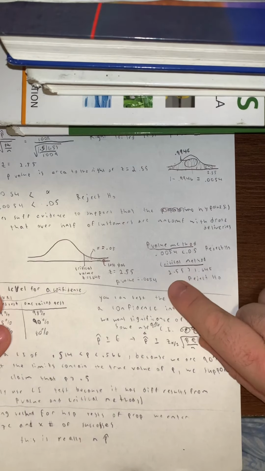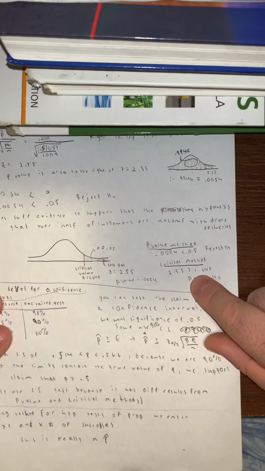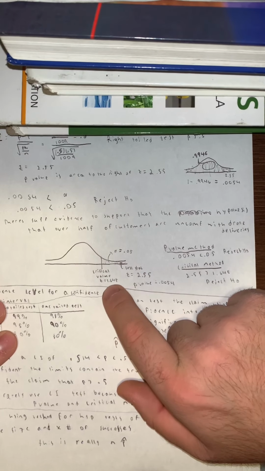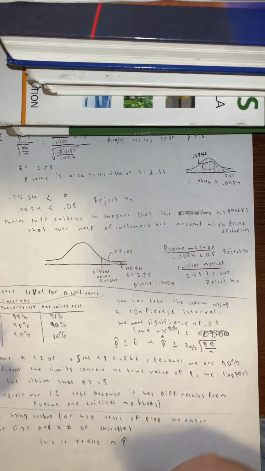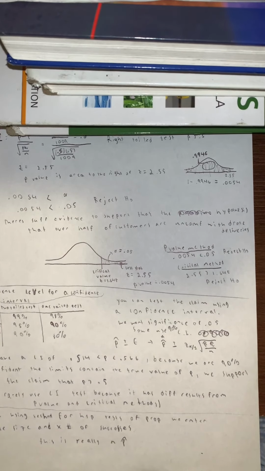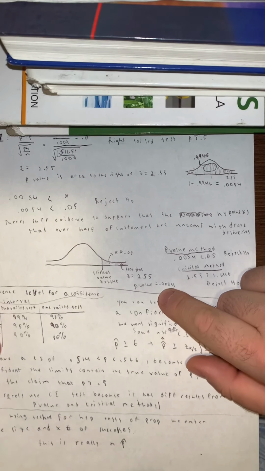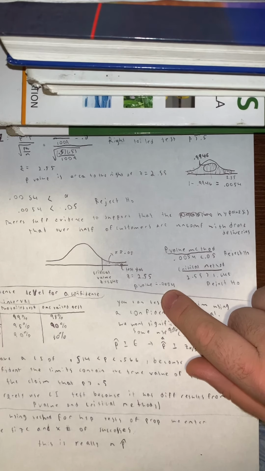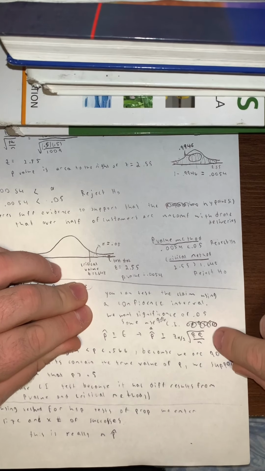Now, the critical value method suggests that our z value was 2.55, which is greater than 1.645. So our z value is greater than 1.645, essentially putting us in this rejection region. So we could reject the null hypothesis and conclude that there's evidence supporting the alternative hypothesis. Right? We can't conclude that the alternative hypothesis is fact, but we can reject the null hypothesis and we have evidence to support it. So you can test the claim using a confidence interval.